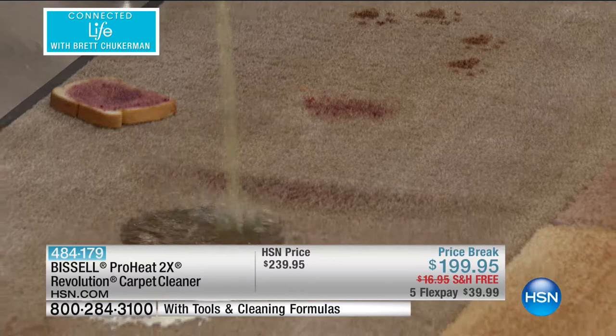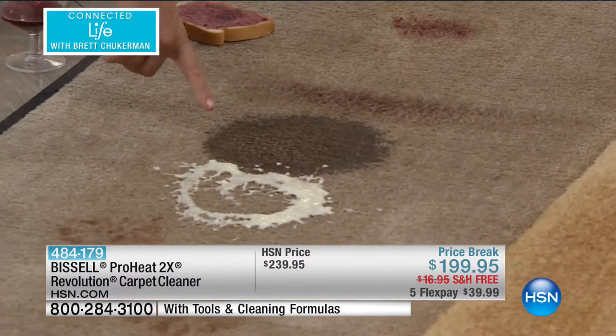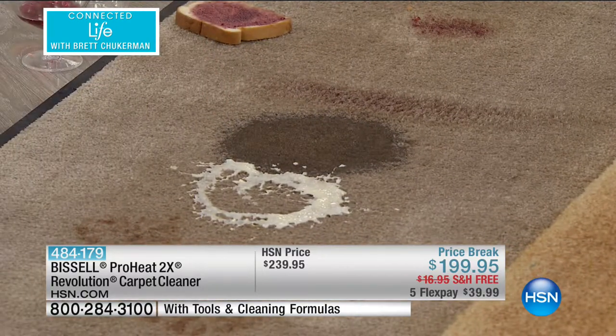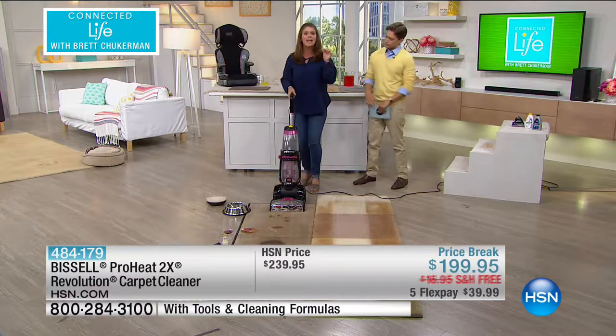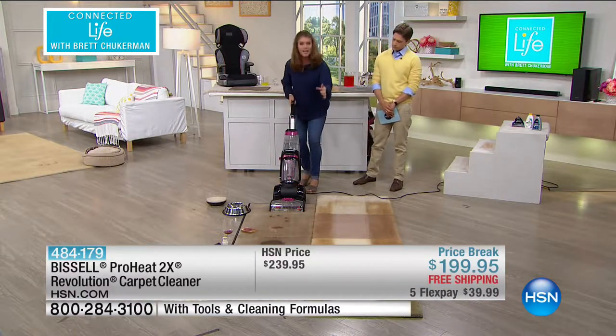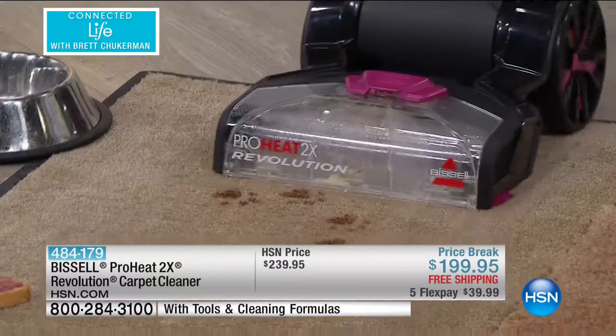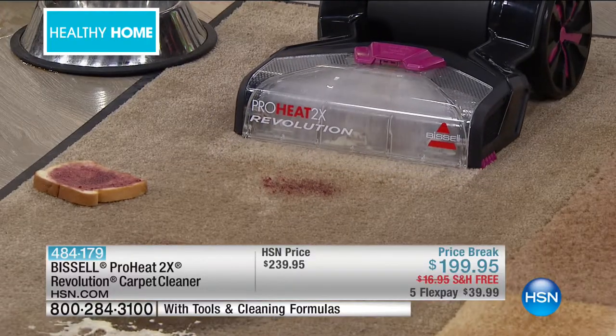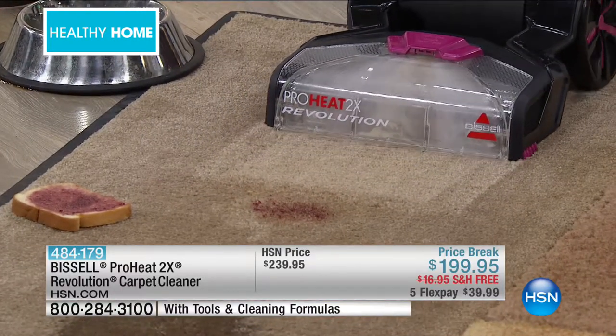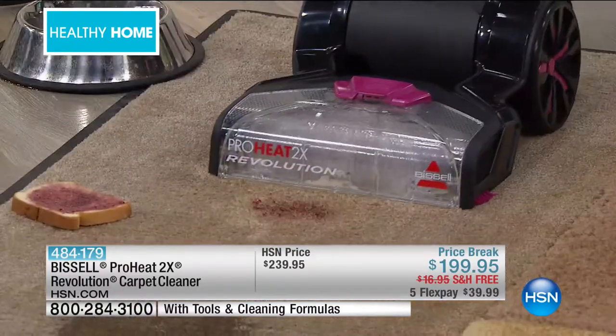When a broken pipe happens, or if you've got two dogs that don't want to go out in the rain and go to the bathroom and accidents happen on those rugs, this is when you're so happy to go ahead and have the revolution. Because also right now, I've got the antibacterial formula in here, so those puppy paw prints or puppy accident, the puppies can't find that stain again. But look at the powerful suction. Now we're going to go over the jelly.